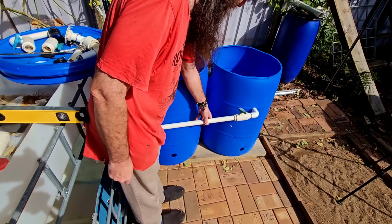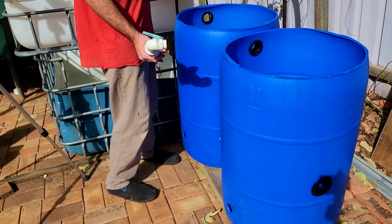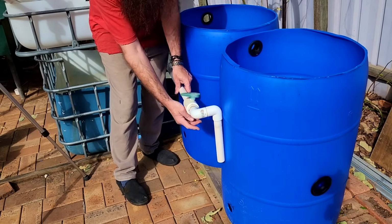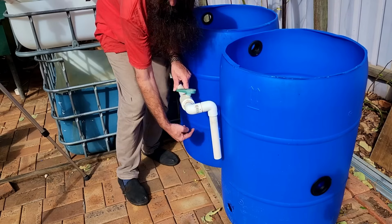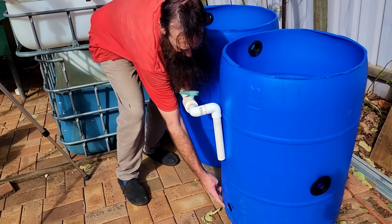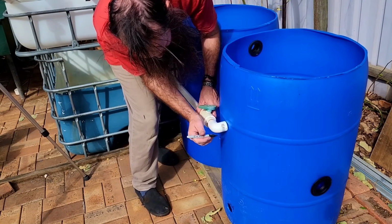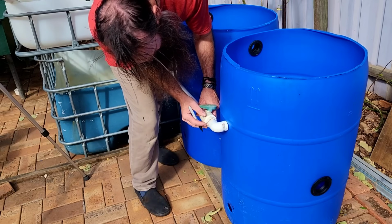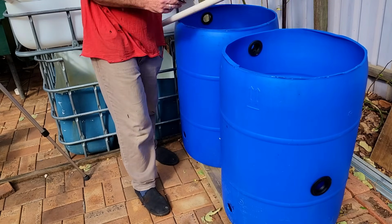I just need to do a drain off line here. It's pretty much all this here, with an added snorkel on the inside. And what that will do is take out the majority of the water, probably down to around about here in the radial flow settler, and deliver it into the sump. So when we clean it, we're only removing this much dirty water. So this one here I've already worked out needs to be this high. So roughly around about there, if I am correct. Yep, a little bit lower. That is where I need to drill.